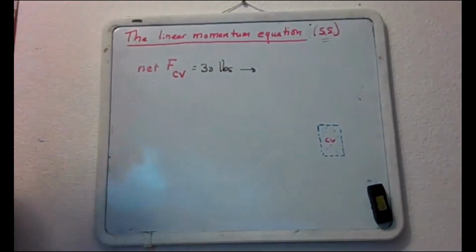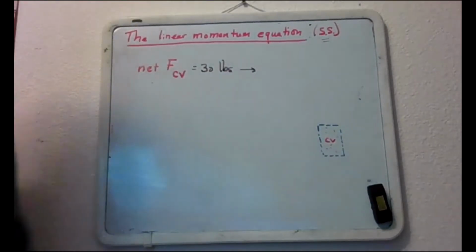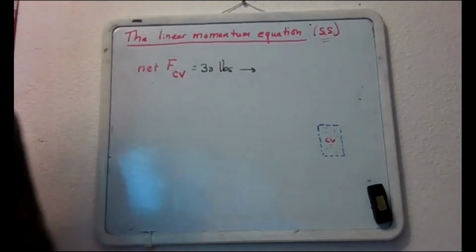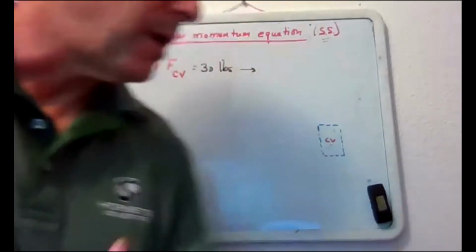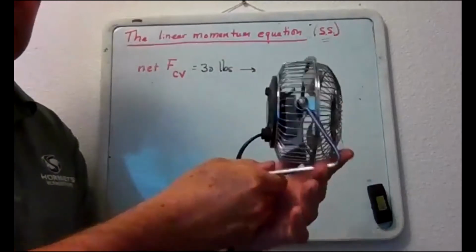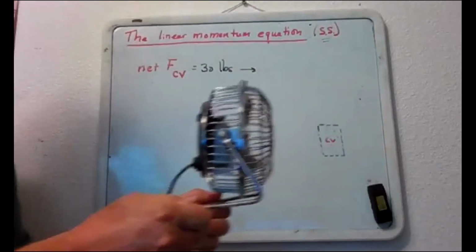Hey, before we get going more on this, why go to all this work of determining the net force on the fluid particles in the control volume? Many times it's for purposes of figuring out other forces. That's what we're going to work on today. So to take this example, I wish I could set this up and really get this going. If I take this fan and put it on a smooth surface, it actually will start going backwards.